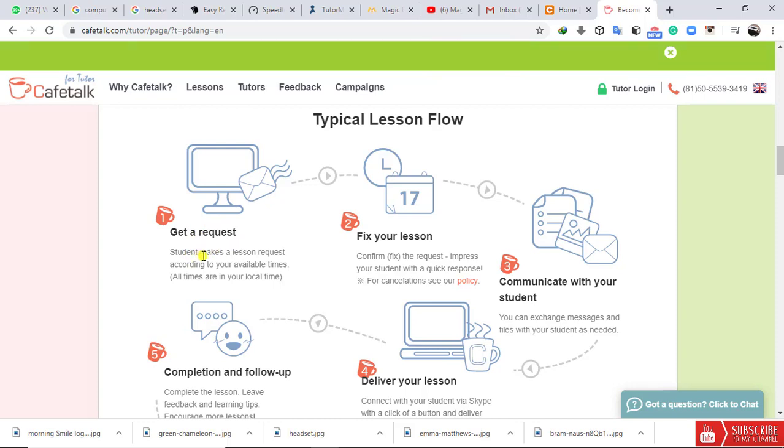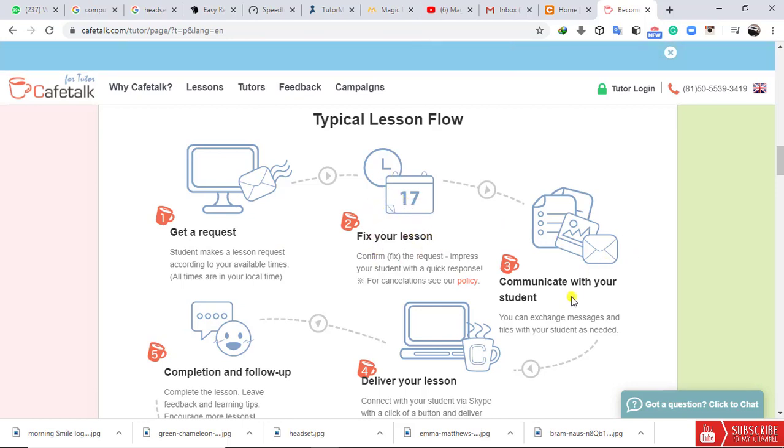So they say students make a lesson request according to your available time. So the time that suits you. And mind you, currently I'm in Ghana, so assuming that in Ghana or you're in any other part of the world that you're going to teach in Japan and what have you, your time zone, you need to look at it and see how best you can do that. Then when your students are comfortable with it, they will fix a lesson with you and you are just good to go. That is the second step.